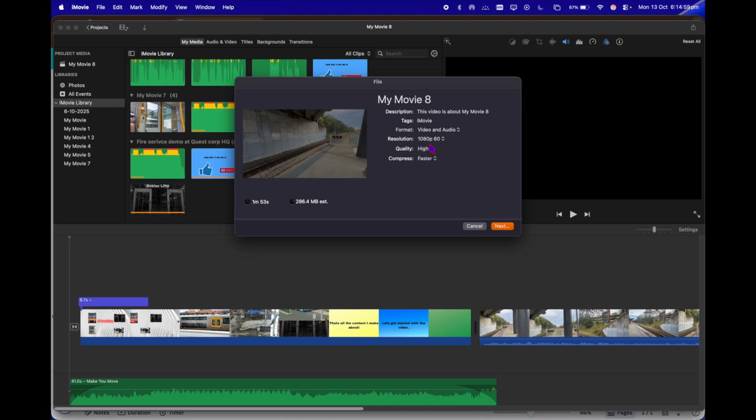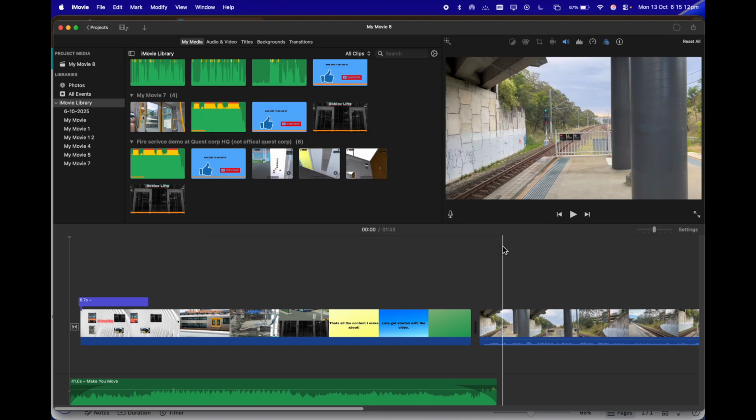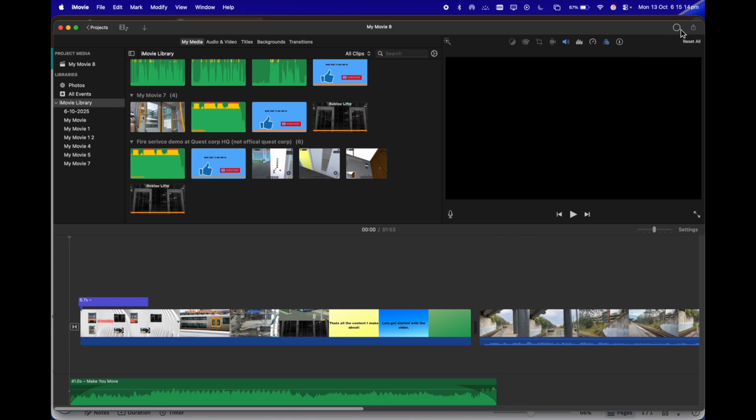So I choose everything that I want and then I press next. It will now ask me where I want to save it and what I can title the file as. You can title it whatever you want. Anyway, now you press save. There will be a progress bar at the top that shows the progress of the upload. As you can see, it says the file will be complete in 1 minute.